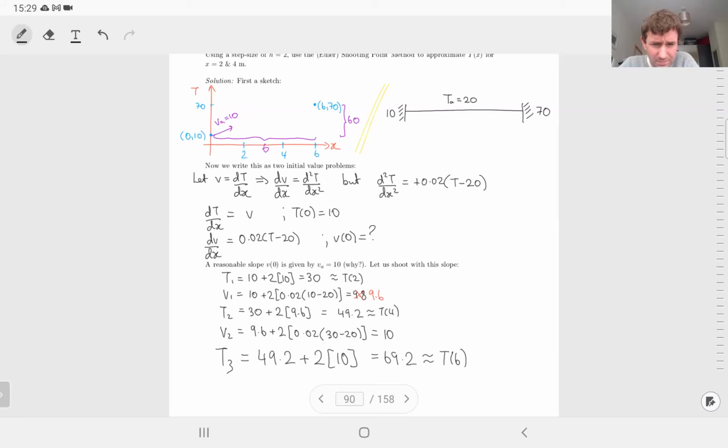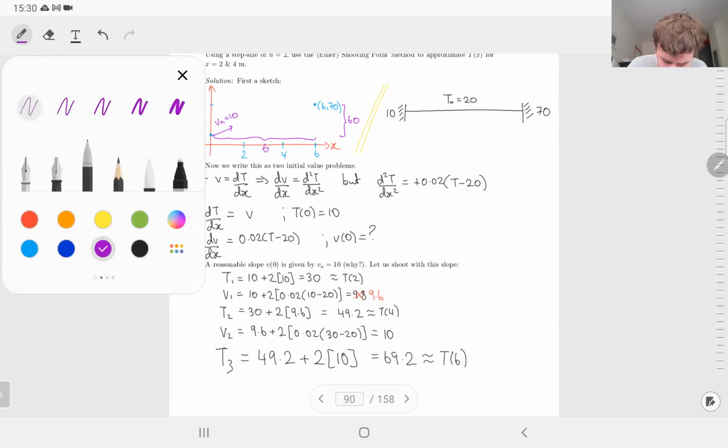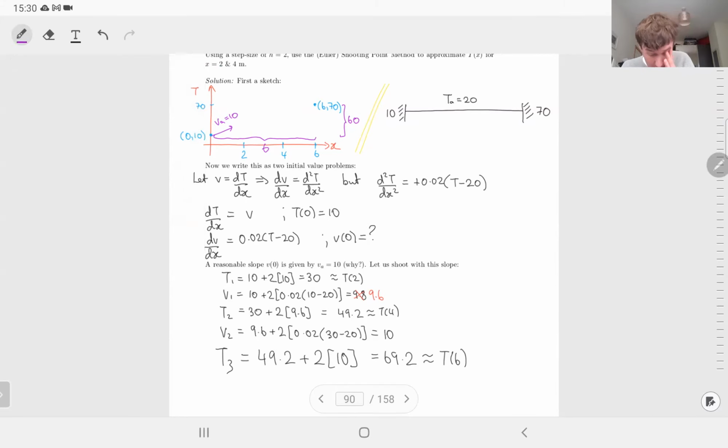I think we're okay. Now I'll exaggerate this shot, but it's actually really, really close. If we look at what happens to the slope, it kind of jumps around a bit, so we won't pay much attention to that. But anyway, it's an undershot, just about. It's actually very close. So we're going to take a bigger slope. We're going to try with 15, so an initial V value of 15, and do the same thing.